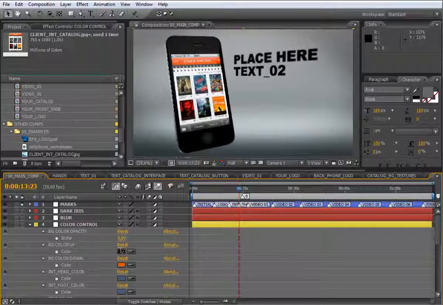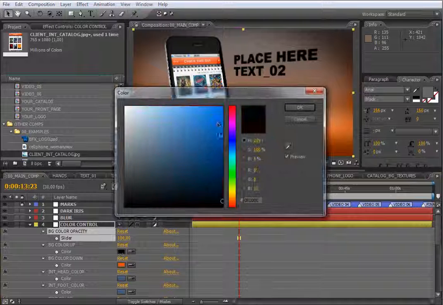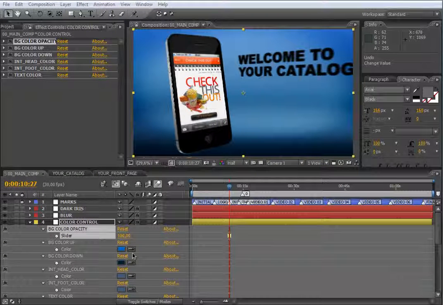As you see, we already have two colors in the background, but you can't see them on the stage because their opacity is down at 0. If you increase the value, you will see this color. If you want to see the color at 100% opacity, just type here 100%. Now we can change the background color using these color samples. As an example, I'm going to change this color this way. Once you set up the new color, you can use the opacity control to make it more transparent. This is really easy to use.